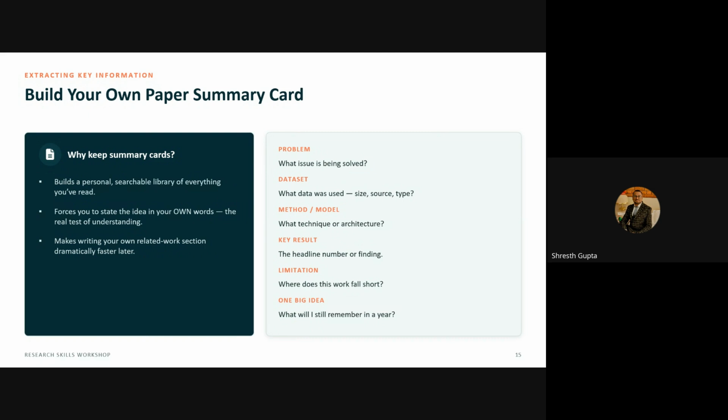So you should have complete information and the actual source of your data. What method or model was used, what key results there are, limitation, one big idea. If you summarize the entire research paper into these six points, then you definitely get a very precise summary of any research paper, right?